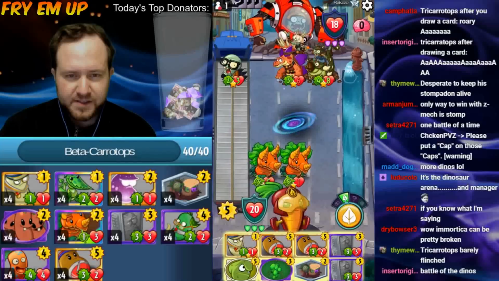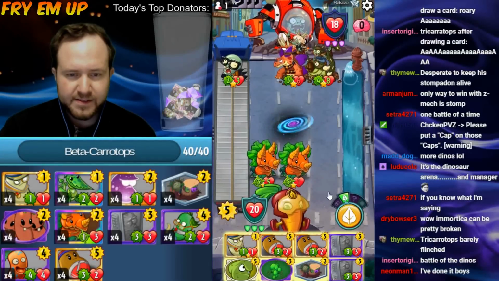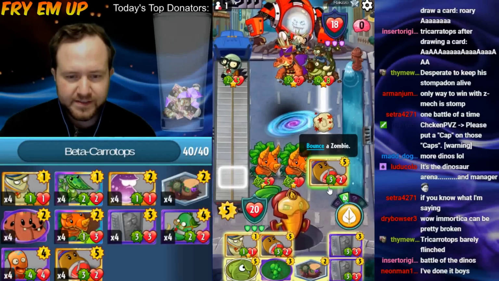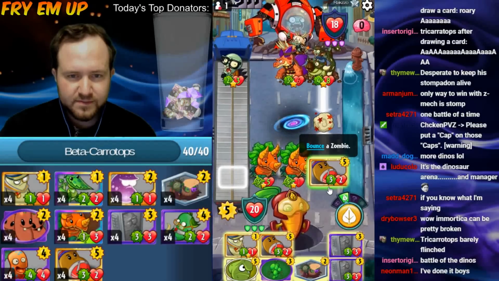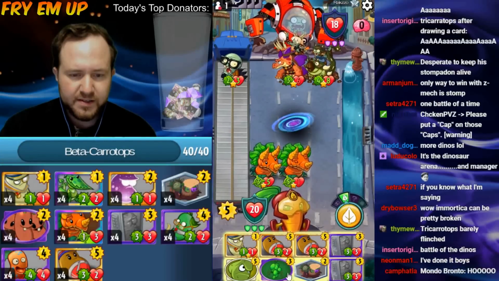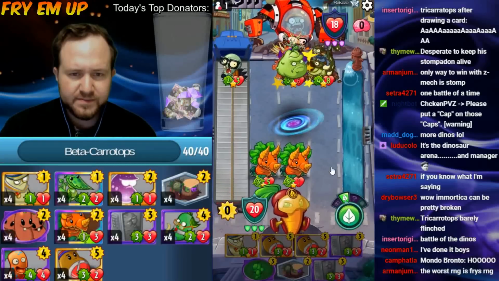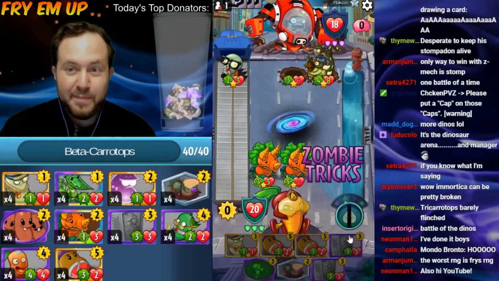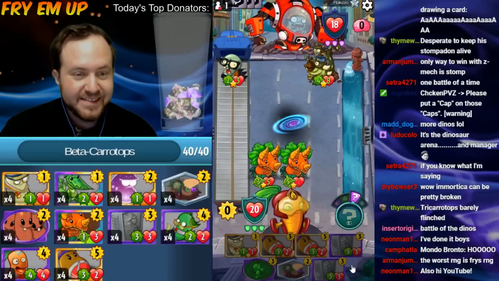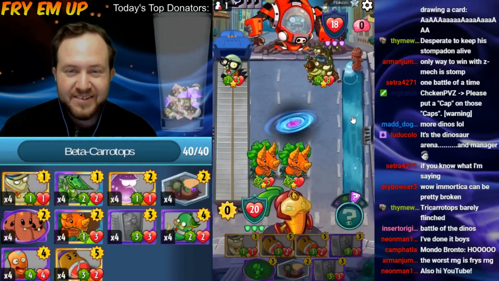Great power, great responsibility. Doesn't really get it done here. Should get rid of that Stomping Zombie. Let's just go face. Should we squash the Stomping Zombie so it doesn't replay it? Let's squash it. We'll bounce this one. Heh, bet you weren't expecting squash. Squash. Here we go. We're not in great shape here.